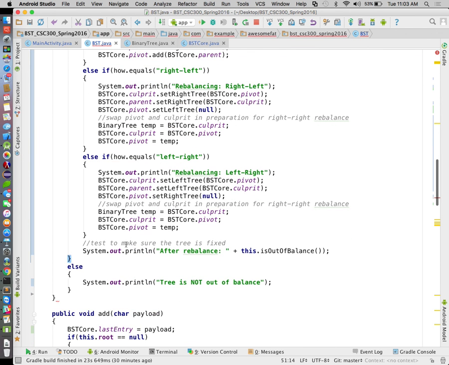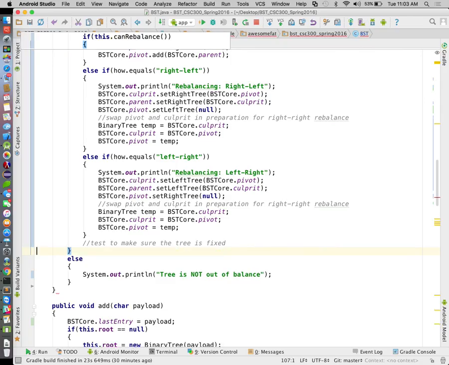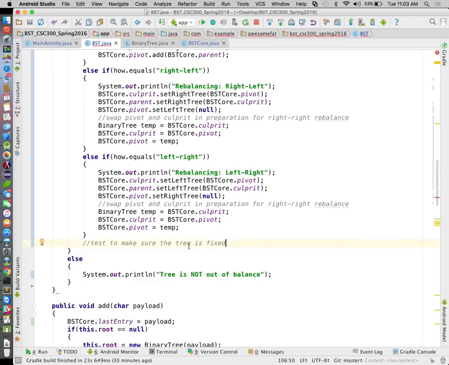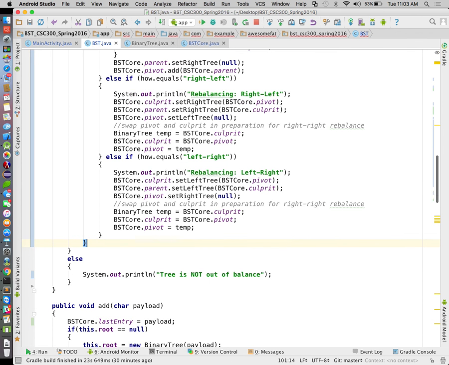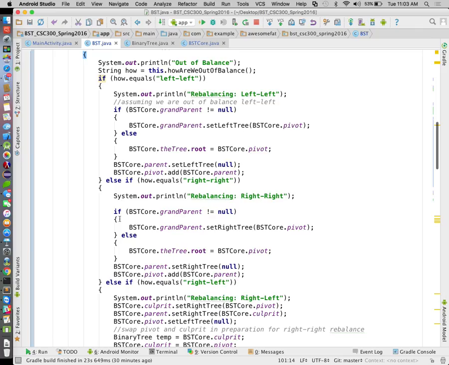So we're only going to do all of those things. Let's see, we probably want to take that out of play because there are now situations where it will still be false. So testing to make sure the tree is fixed doesn't get us anywhere. Oh, that was nice. See that? Re-indented automatically.